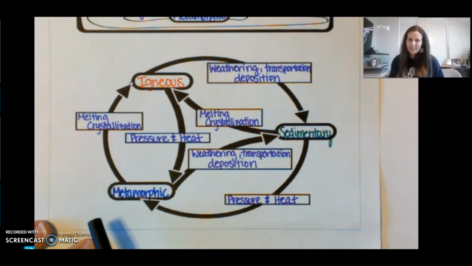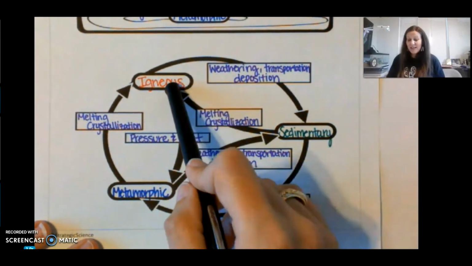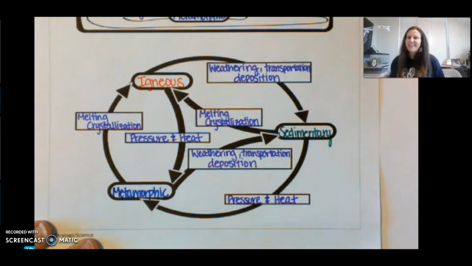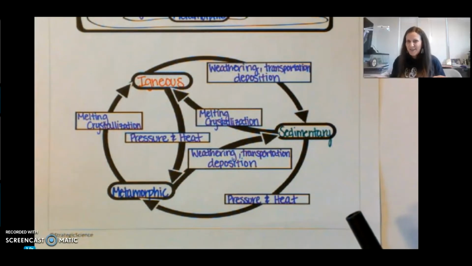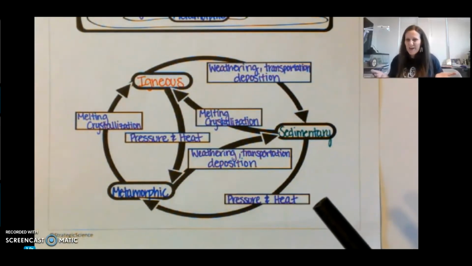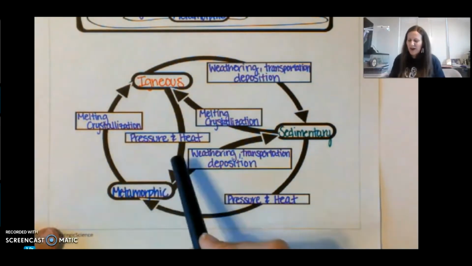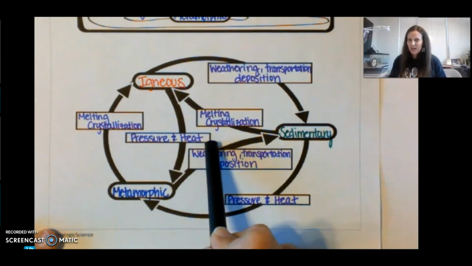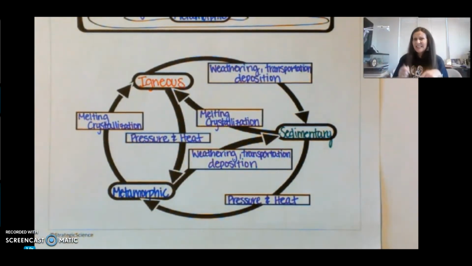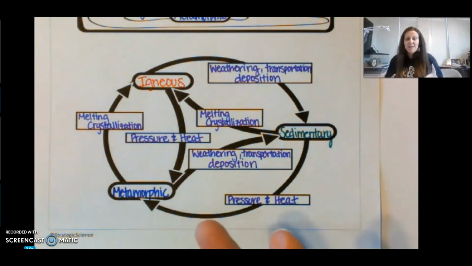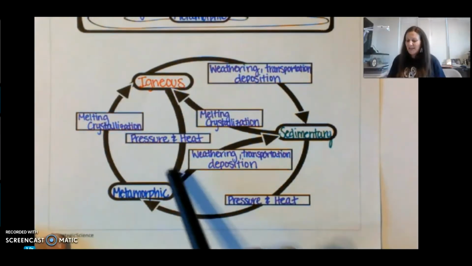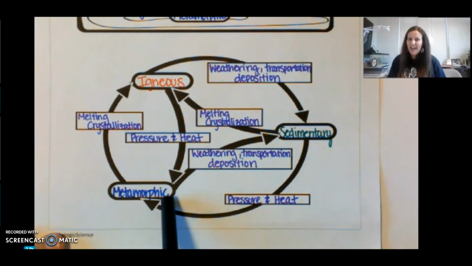But can an igneous rock become a metamorphic rock? Yes. How, you say? Well, the way we always become metamorphic rocks, through increased pressure and heat. It gets buried deep in the earth, or it gets subjected to some kind of pressure and heat. Maybe it's mountain building, maybe it's something else that it's right next to, but something drastic happens and it changes the composition of that rock.